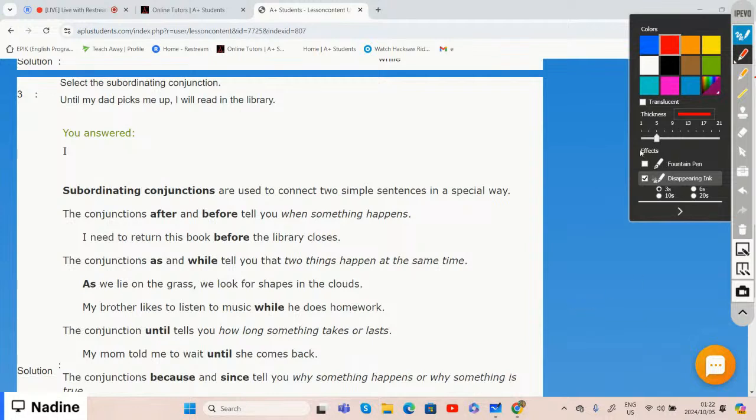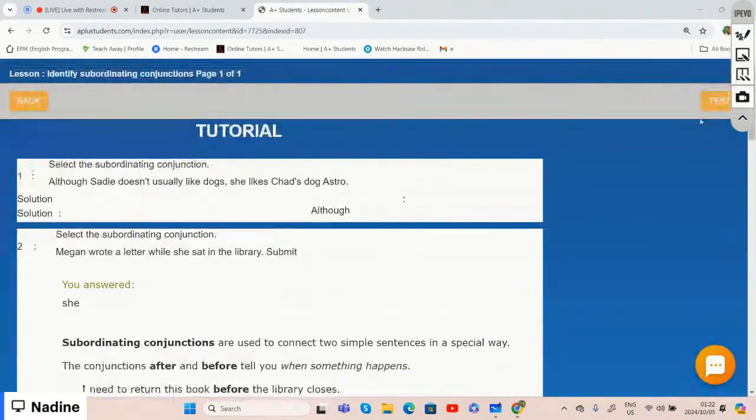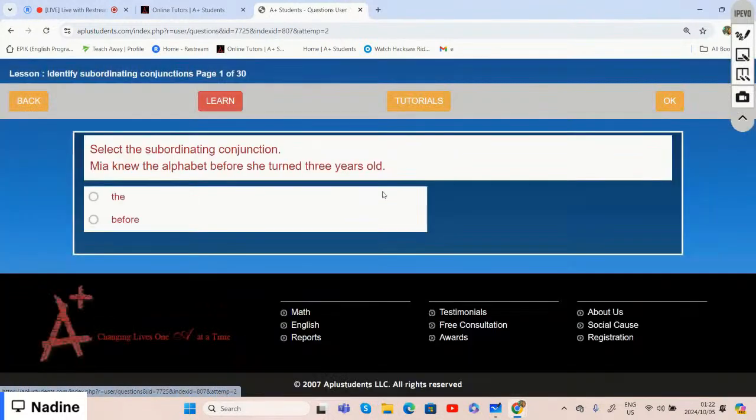All right. So now let's go to our test, where we are going to identify subordinating conjunctions. Here it says, select the subordinating conjunction.